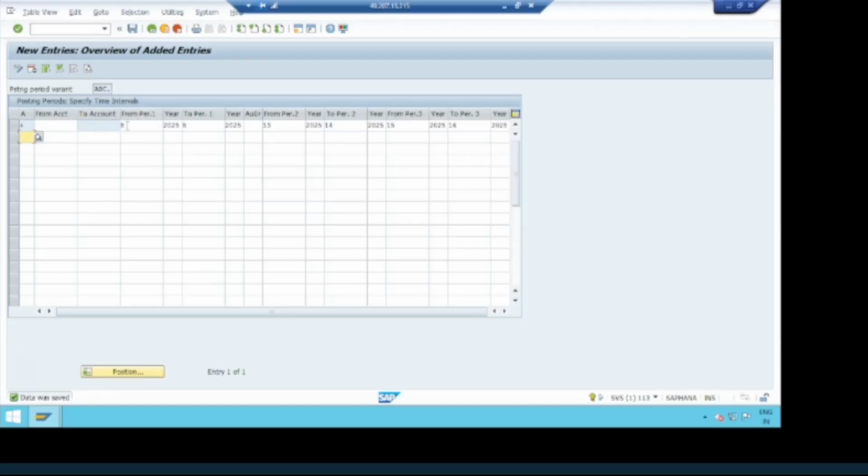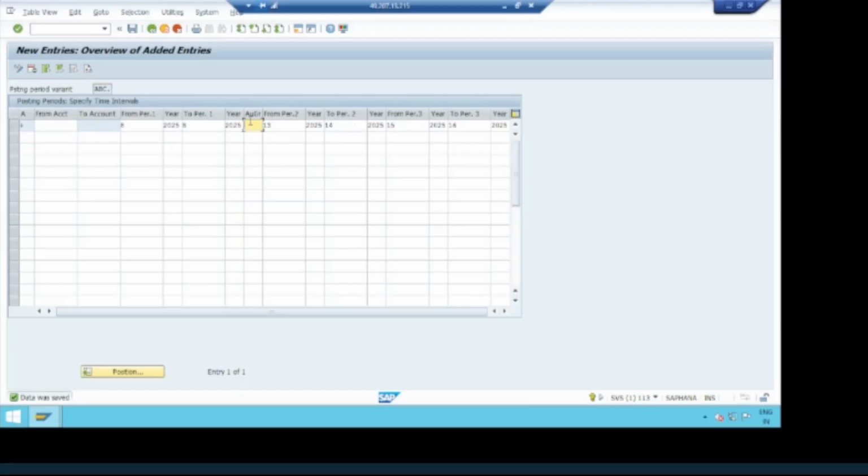So for instance, if you need to open the posting period of this particular November, we have given 8, and you can count from April, and that is how it should be. And from period 2, these are all special periods, 13, 14, 15, 16.